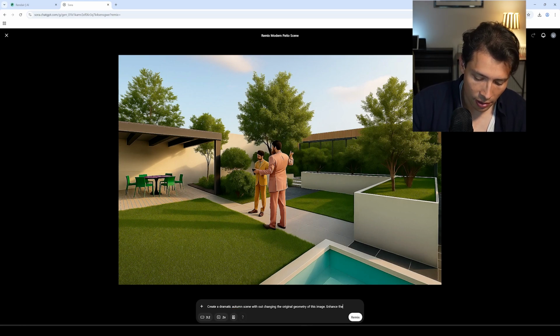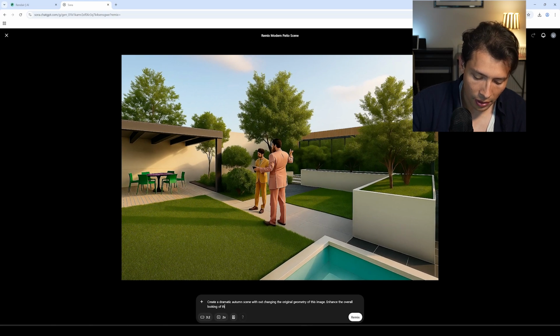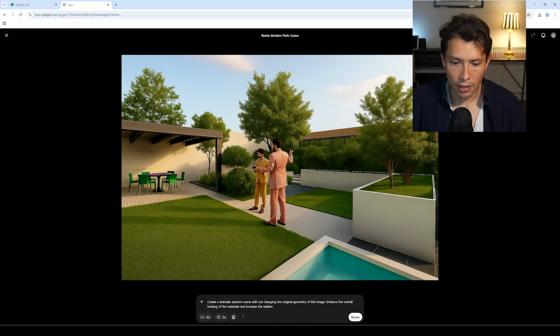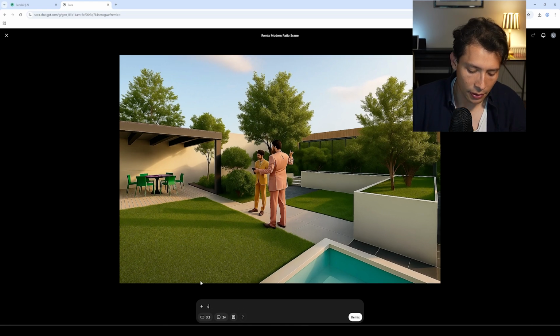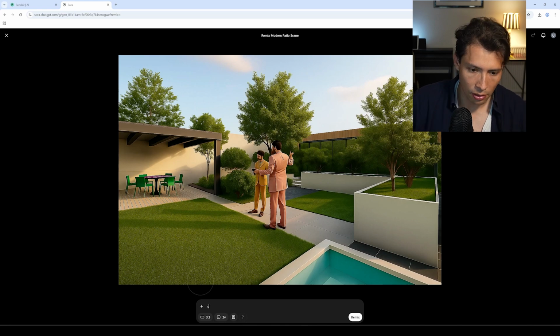Enhance the overall look of the materials and increase the realism. Now we're gonna copy this.